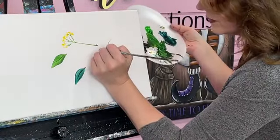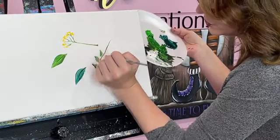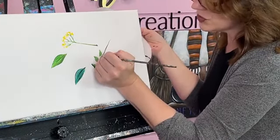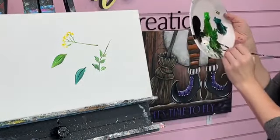So you can fill a vase with this. We should have a tutorial on how to make the vase, huh? If you guys want a tutorial on how to make the vase, let me know, because we can do that too. Like a mason jar. Yes. Or a vase. Yeah, that's always fun.